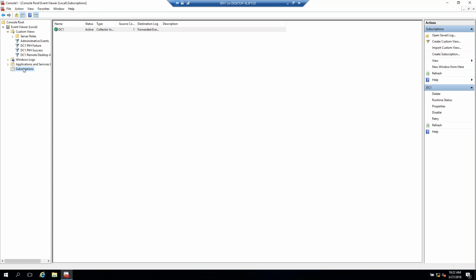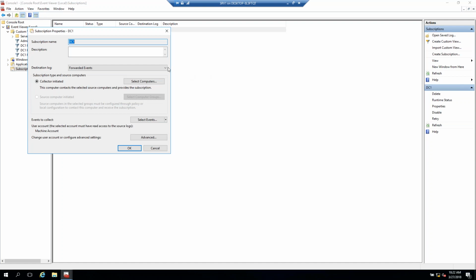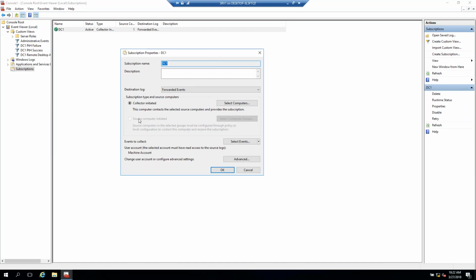Now to create a new subscription, you just right-click on subscriptions and go create subscription. I have one already set up here, so I'm just going to show you the properties of that subscription. Basically this is what it looks like. You give the subscription a name, which I did at the top, DC1, and we're going to pull the events from the server, so it's collector initiated.